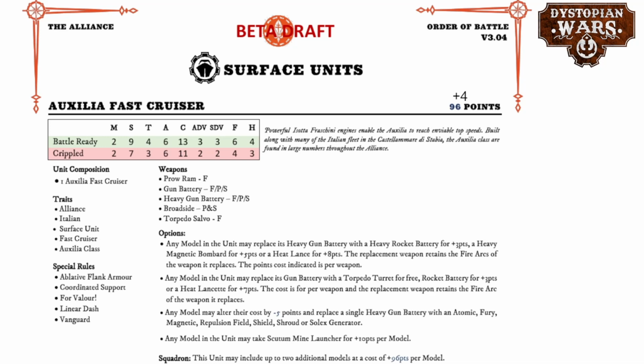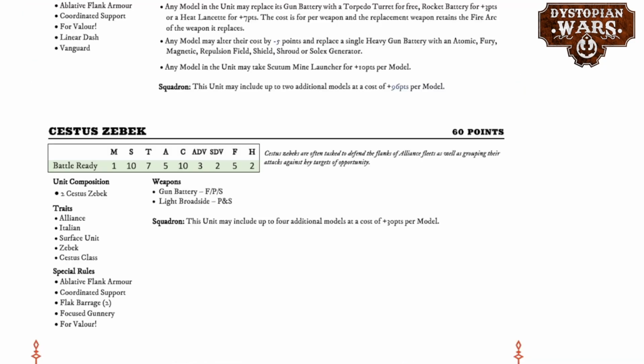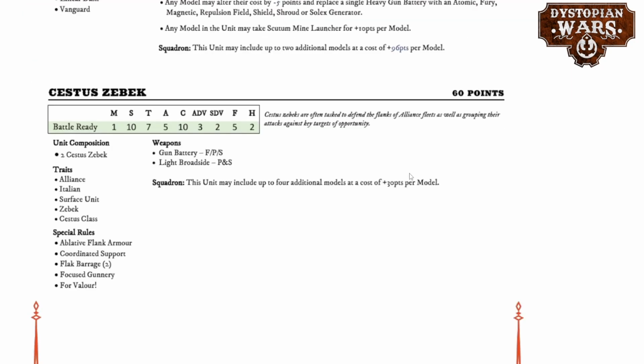Now, onto the meat and potato, the Auxilla Fast Cruiser. It has gotten a bit of a nerf because there's a points increase of plus 4 points per model for no real changes to the actual model itself. It was quite efficient because with both a regular gun battery and a heavy gun battery aiming at the front, and then an option to turn it into a mine carrier as well should you so desire, it was perhaps a bit too much of an efficient points model in the roster, so a slight tap on the wrist for that one.